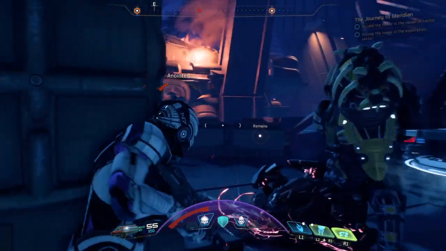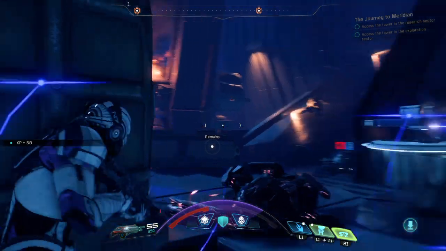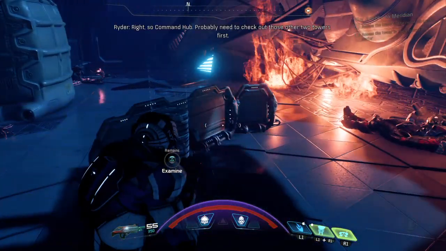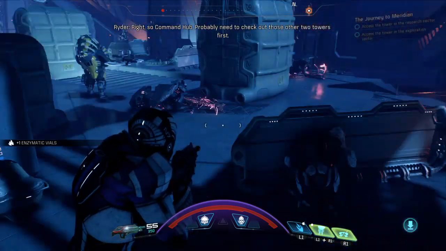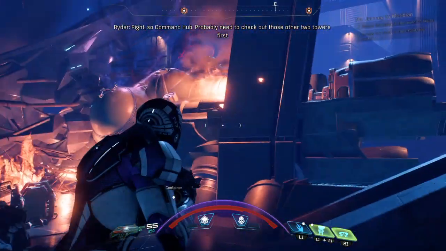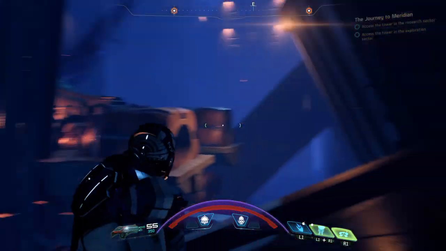Now, you really want to get behind cover with this build, because without your shields, you're useless, actually. Which is my mistake, because I think... Right, so command hub. Probably need to check out those other two towers first. What other two towers?